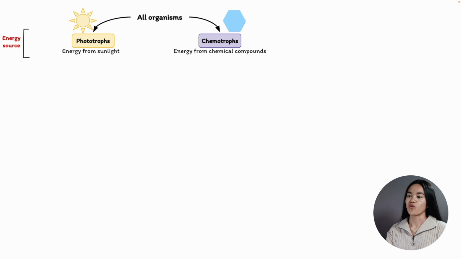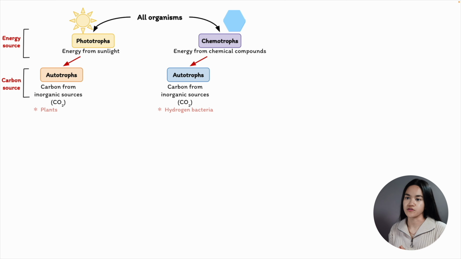Now, when it comes to where organisms get their carbon, organisms that are able to convert carbon dioxide, which is an inorganic form of carbon, into glucose, which is an organic form of carbon, are called autotrophs or self-feeders because they can do it themselves. Plants are photoautotrophs because they get their energy from the sun and they can automatically convert inorganic forms of carbon into organic forms. They are able to produce their own food using light energy. They are self-feeders. They can feed themselves. They're independent organisms that need no one else besides the sun.